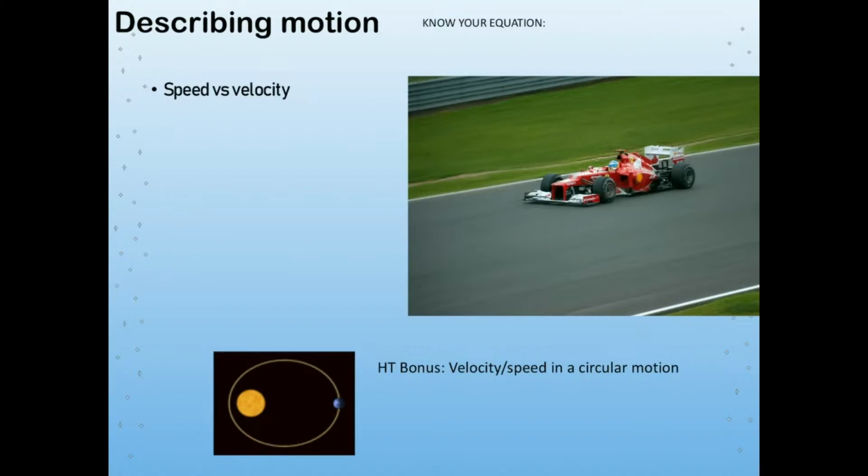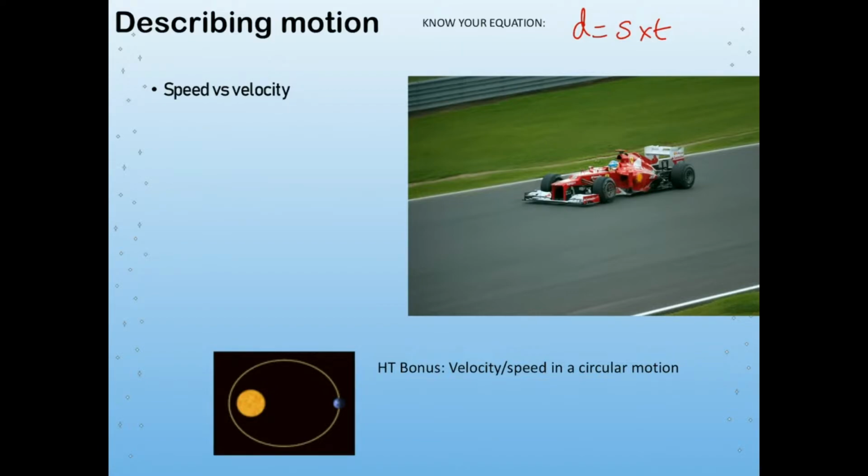We're going to use a couple of equations here too, but we're going to start off by just considering a difference between speed and velocity, which relates to scalars and vectors again. And the equation that we need to know here is the old equation you might have learned way back in primary school even, which is distance equals speed times by time.